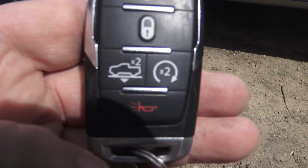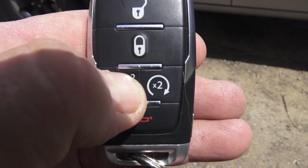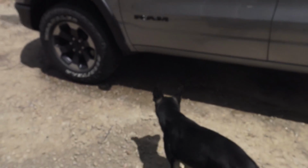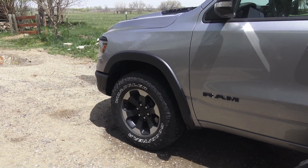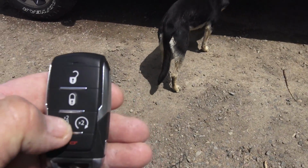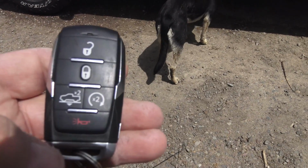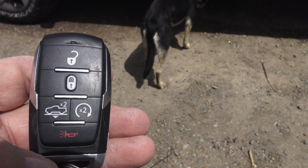But on this key fob, it actually shows you when you want to get in, you can lower it by 2 inches, hitting it twice. You're doing it, there you go. That's so cool, and that's also how you would load it. So you get in the cargo, and then you can use it to raise it up, or once you get in and drive it, it will raise back up to normal height, which is where you saw. I think there's 4 different height adjustments.